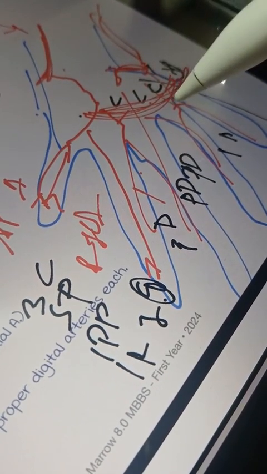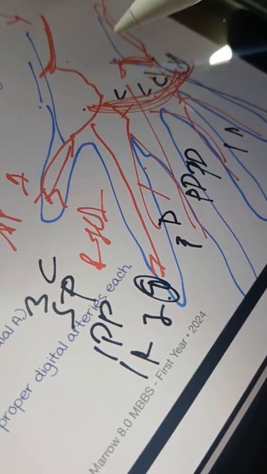This is the ulnar artery, it has joined with the radial artery to give this superficial palmar arch, this anastomosis you can see, and this ulnar artery is now giving a branch which is known as the deep branch of the ulnar artery. And this deep branch of the ulnar artery is going to anastomose with one branch of the radial artery to form a deep palmar arch.